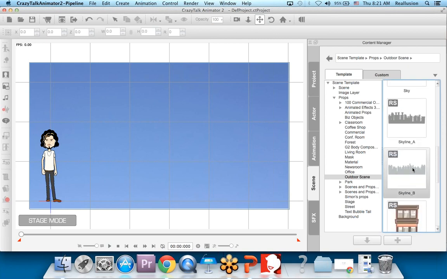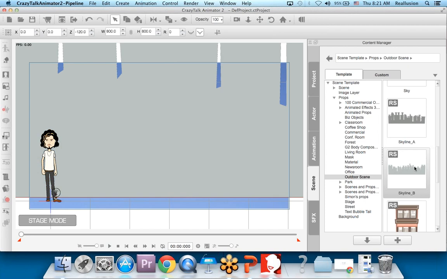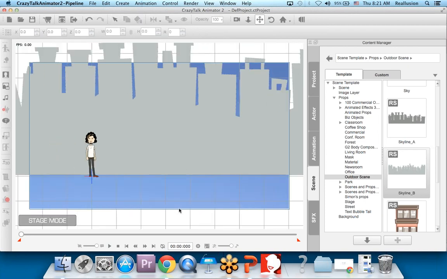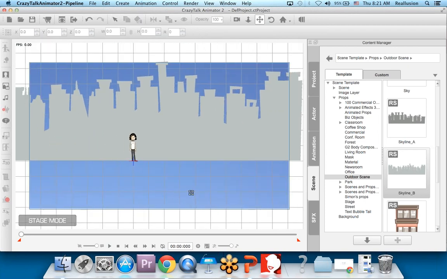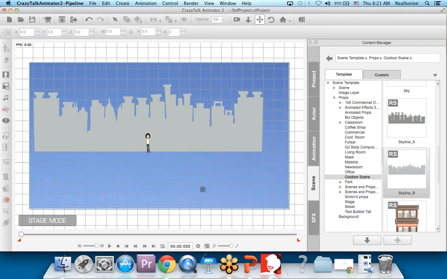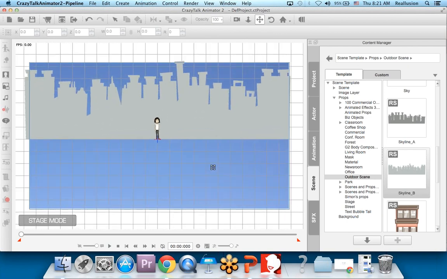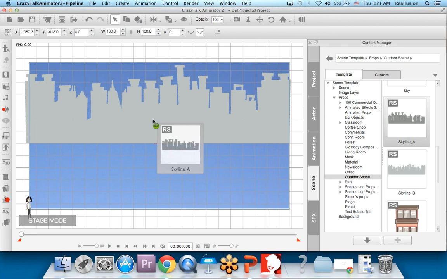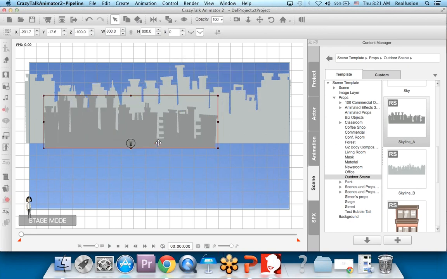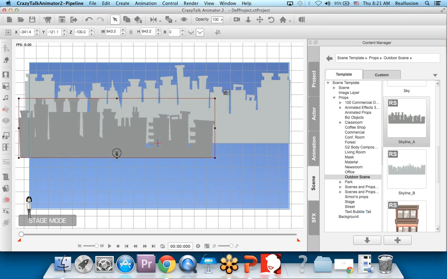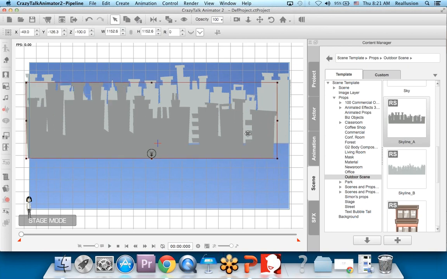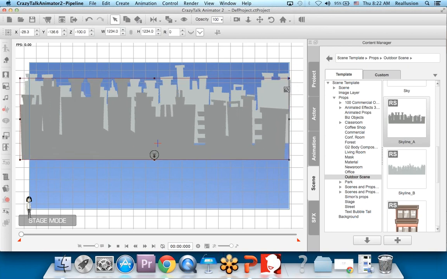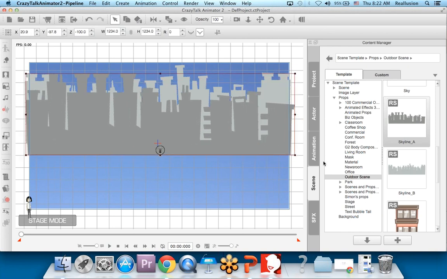So I'm going to go down here and choose Skyline. I'm going to double click on this, and I can zoom out a bit till I have my skyline inside. Just about there. That's good. Let me move my Johnny character, select him, and move him to the side. Now I will bring another skyline and just drag that inside. And if I stretch on the corners here, you can see that I can enlarge my prop. I can make it fit, just like that.